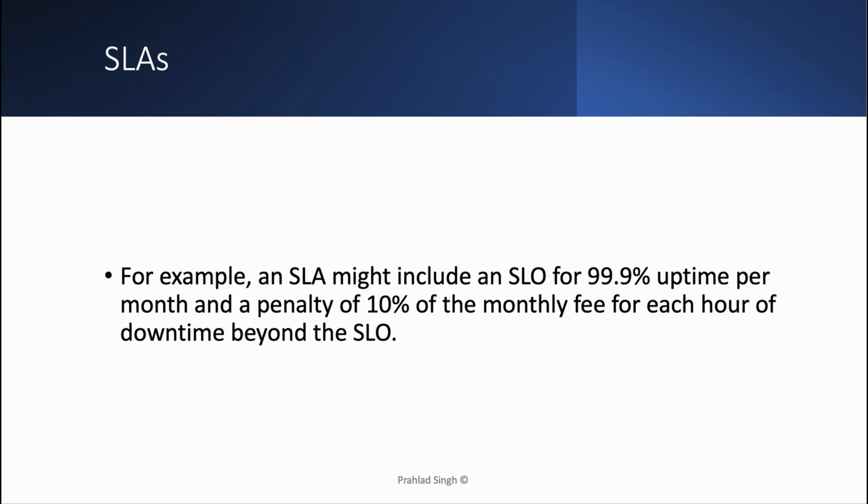Another example of an SLA could be a software development agency guaranteeing to provide a minimum of 10 hours of development time each week for their clients. If they fail to meet this target, they might offer a discount or a free week of service to their clients as compensation. In conclusion, SLO, SLI, and SLA are important concepts that help organizations set goals and measure performance.